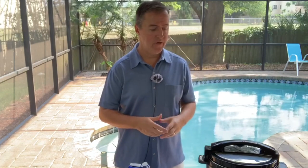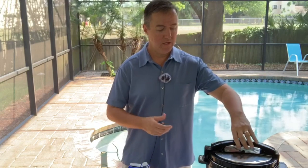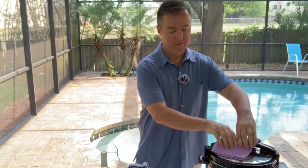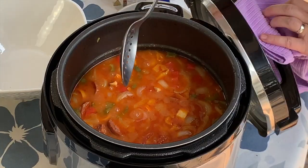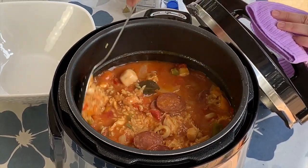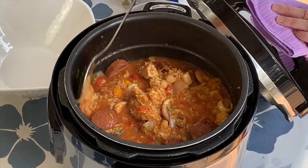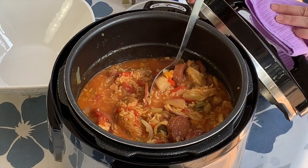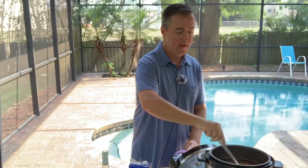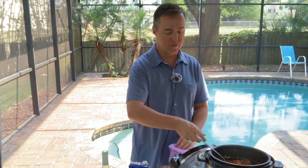So the pressure indicator has dropped and we are going to open the lid. As always, I use a towel or a rag. We're gonna open this up. Beautiful. So we're gonna mix this up a little bit. You can see the rice from the bottom. Oh yes. Folks, that was 15 minutes to get up to pressure, 10 minutes to cook, and we have a gorgeous paella. Colorful, this is gonna be extremely tasty.